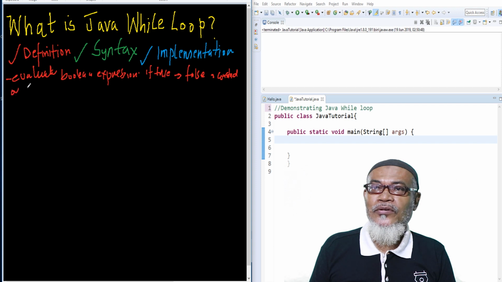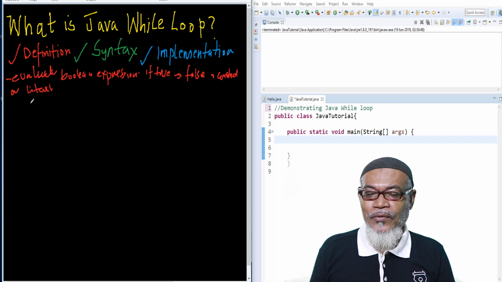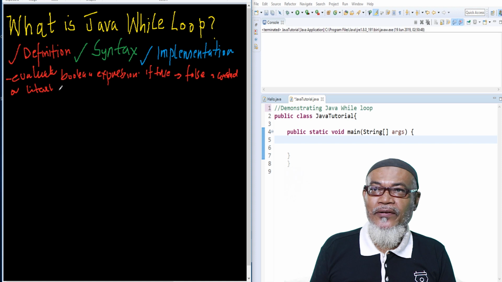And basically what we are saying is that if this literal is equal to 0, it means it is false, and if it is non-zero, then it means it is true.